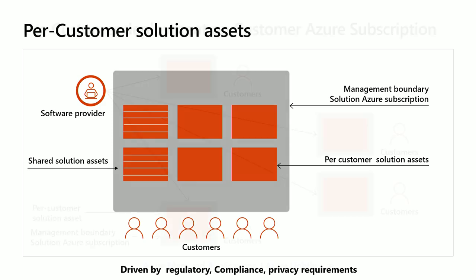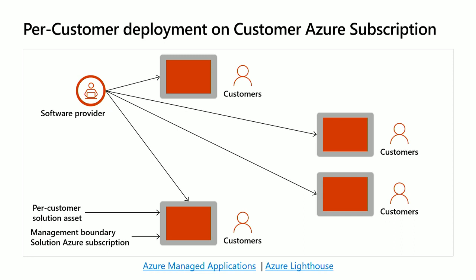Now the third one, and this is organic growth. We've seen this with a lot of our partners, where they started with a model where everything is shared, and then they get a contract from a Fortune 500 customer, and they say, well, we love your application, we love what you're doing, but we need an instance of this just for us. And then they sweeten it, and say, we'll give you $10 million. So what do you think the business is going to do? The business is going to say, you know what, that's a great idea. We'll figure out how we're going to maintain it. So what happens in that scenario is that you're deploying your entire SaaS app for that specific customer into their Azure subscription, right?